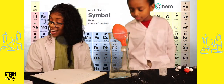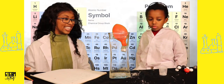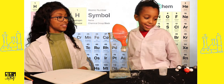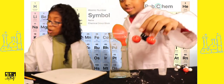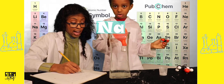And the base inside our baking soda is called sodium bicarbonate. That sounds like a big word, but let's show them how easy it is to understand. This is sodium bicarbonate. And sodium bicarbonate has one sodium element.